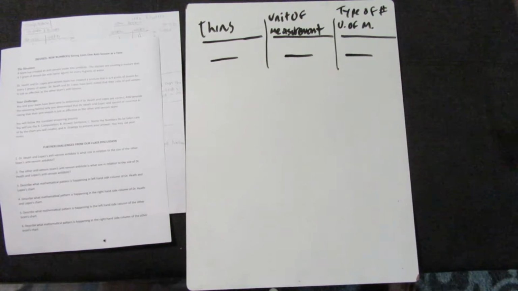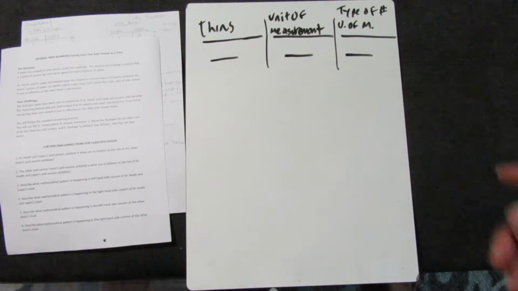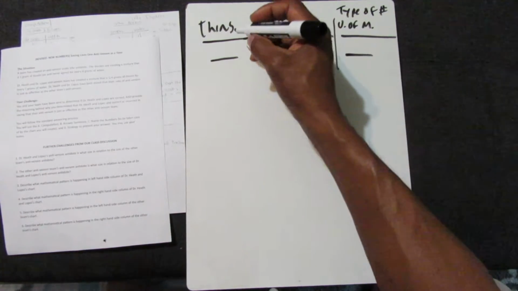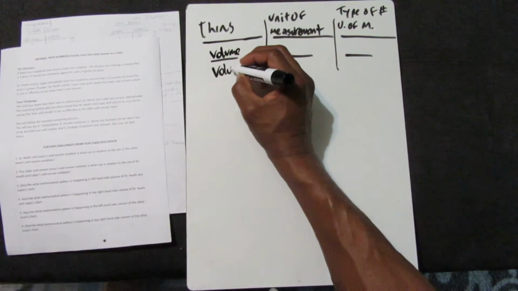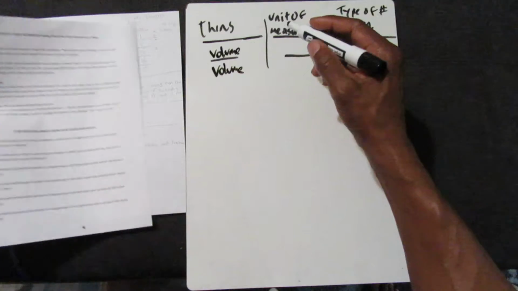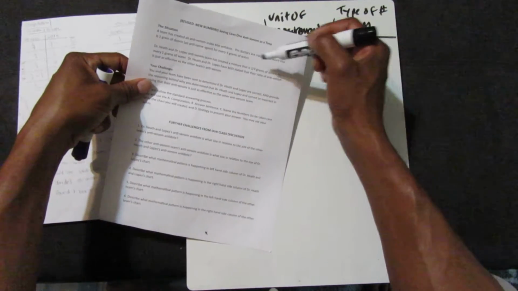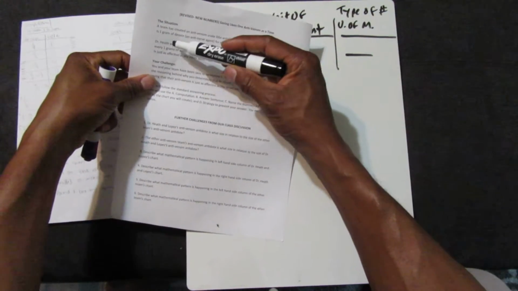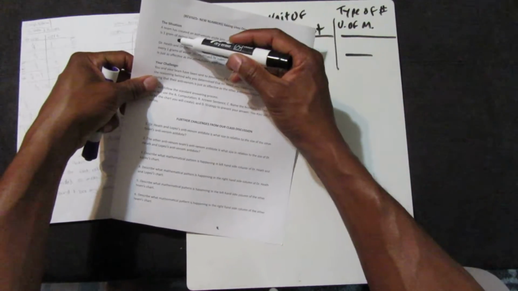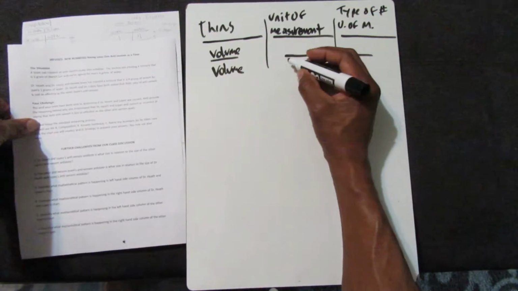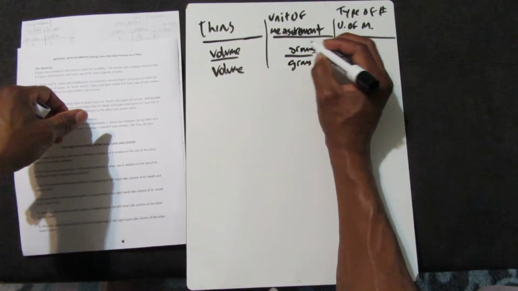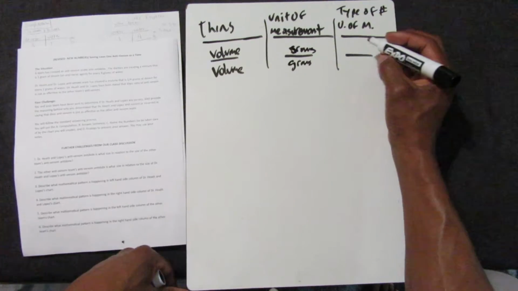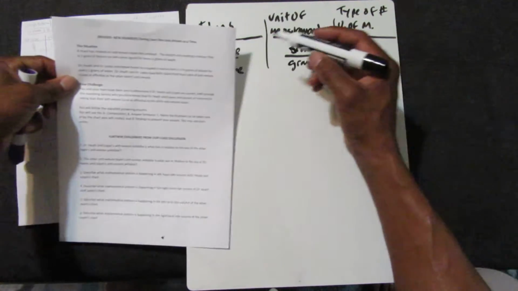Now, do I have to do this to be successful? No, I'm just laying this out for the students. You do not have to do this. So we know that these things here, they are volume and volume. How do we know? Because the unit of measurement, gram, and grams of water, grams of deoxin, grams of water, so volume. So we're dealing with grams, sorry about that, G.